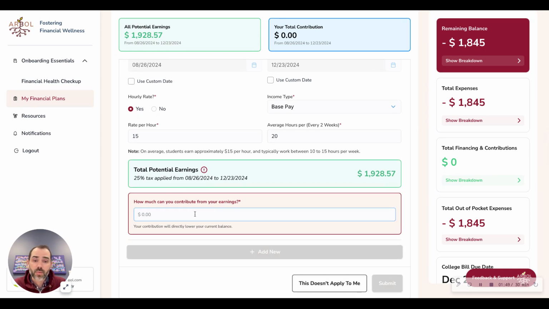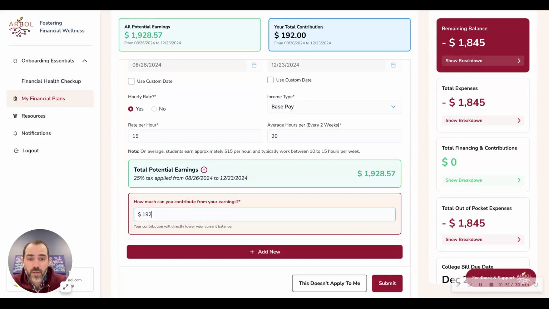And lastly, a student will now decide how much of this earning potential they would like to contribute to their overall plan. The idea here is to be comprehensive with this plan. So if there are things that the student might have in mind that are not included in their financial plan, that they're trying to withhold from this data point, my advice then might be to add those items back into either the living expense module or even college bill plan if needed.